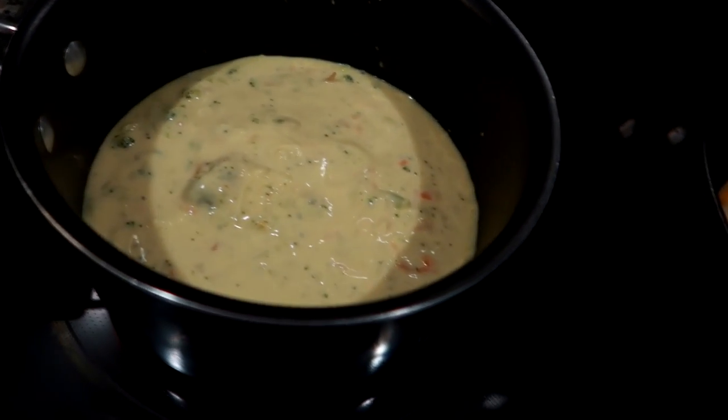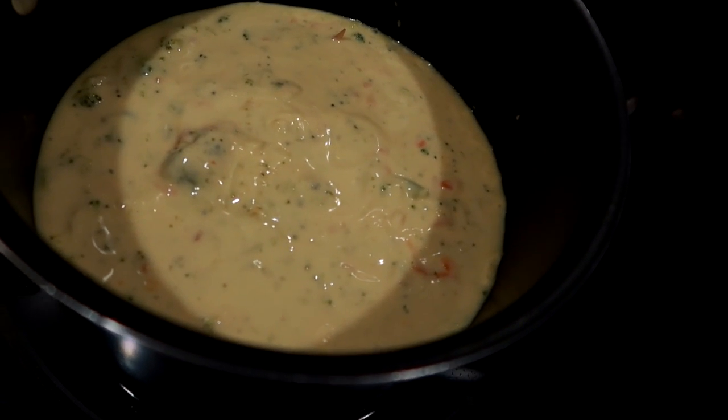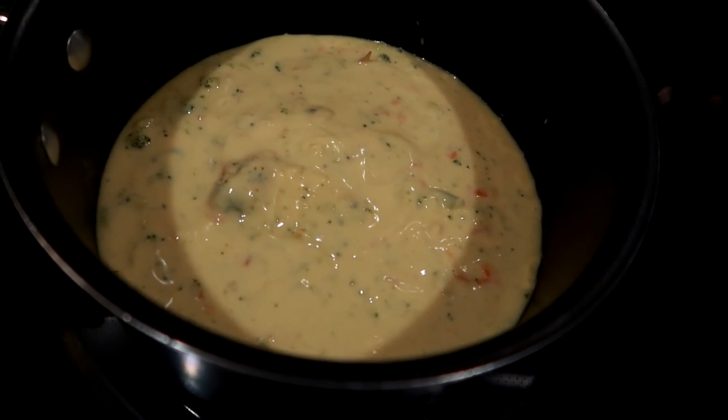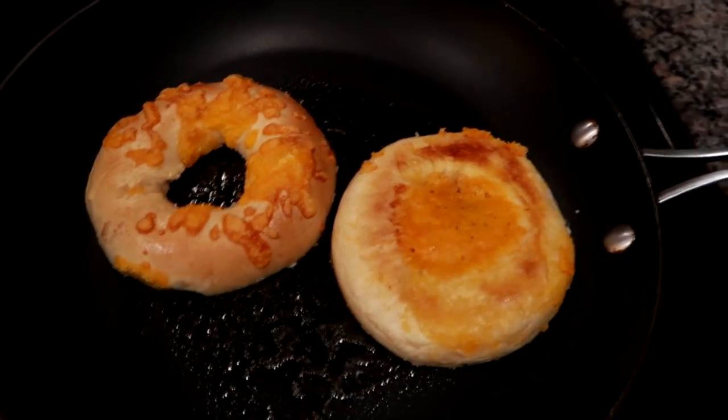Hey guys, so I'm getting dinner started. I have some of the Panera Bread at Home broccoli cheddar soup that I got from Price Chopper, so I'm heating up one of those containers because we're gonna do a soup and sandwich night.